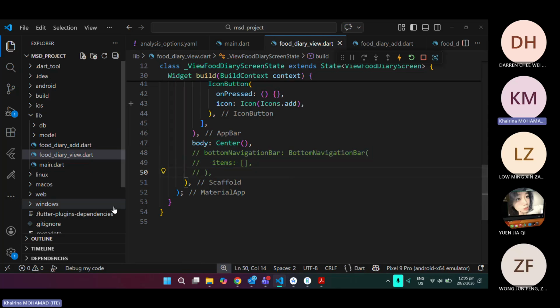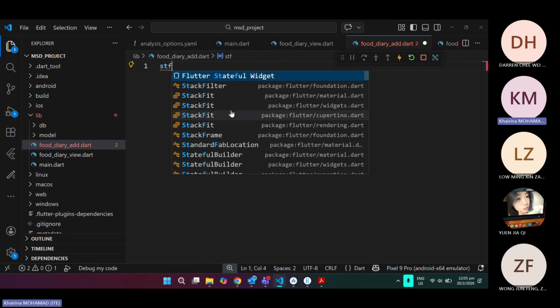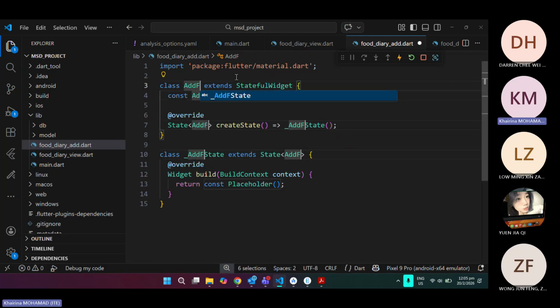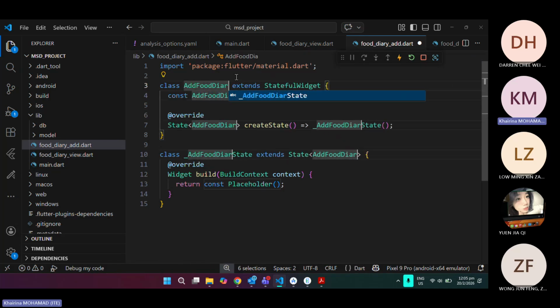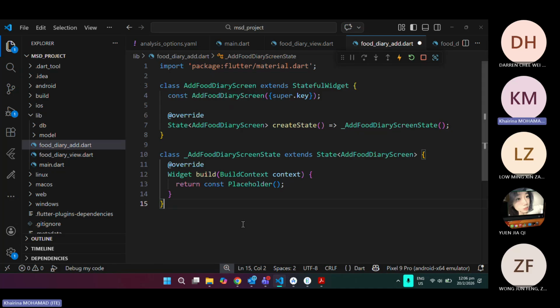Create food_diary_add.dart, a stateful widget, and name it AddFoodDiaryScreen.